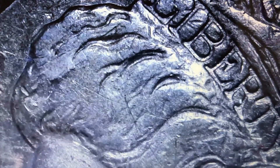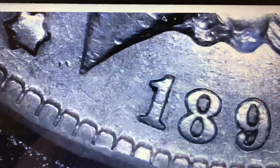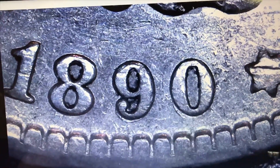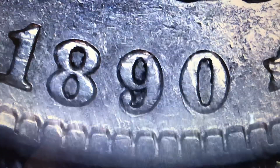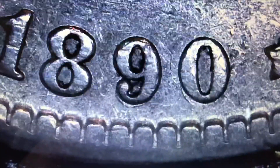Here's that 1890 Carson City dollar under the scope. As a coin hunter and variety hunter, I always check things under the scope after I get them. When I looked at the date on this, I about soiled myself — I look at the nine and the zero there and there's like extra stuff there. I thought, oh my God, I've got a variety. And actually it is a repunched date. The only thing is it's not really rare — there are a lot of these out there. One time I get something with real doubling or a repunch and it's like everybody has it. But still pretty cool.